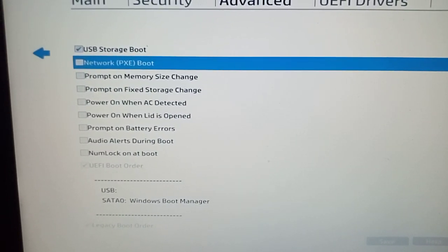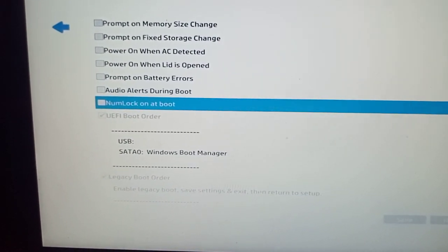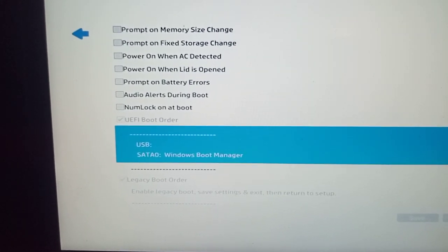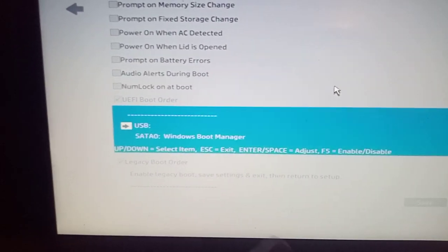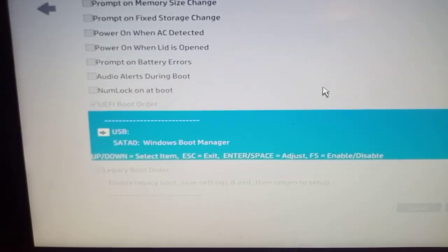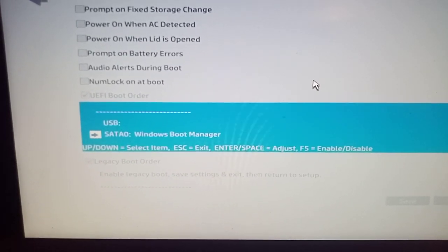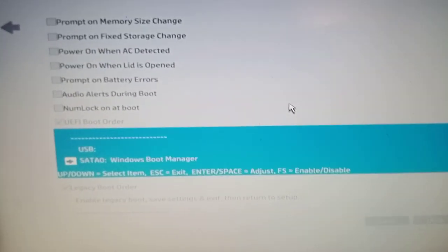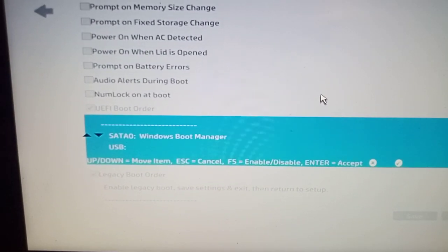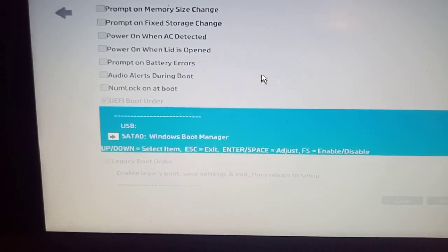Alright, so I've obviously already been in here. We just want the USB boot. And down here you'll see what I've done. You go under there and click on it, and you can raise it up or down. It tells you what to push: up or down equals select item, so that's your up and down keys. If you press Enter or Space, it'll move it up. From here I can press the space bar and move it up if that's what we want. We want USB at the top, so that's what you'll be doing, moving your USB option to the top.